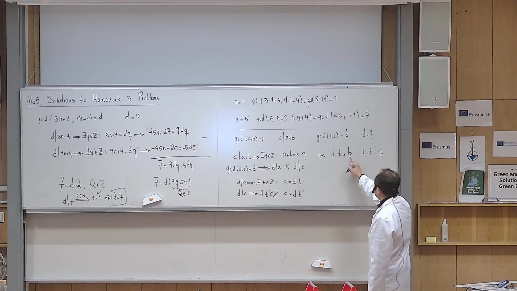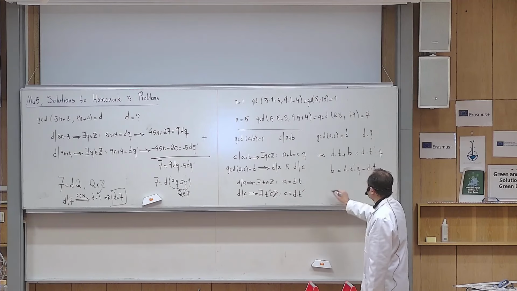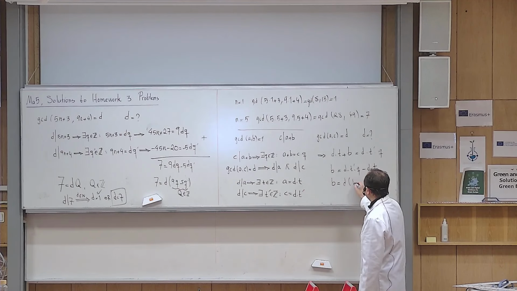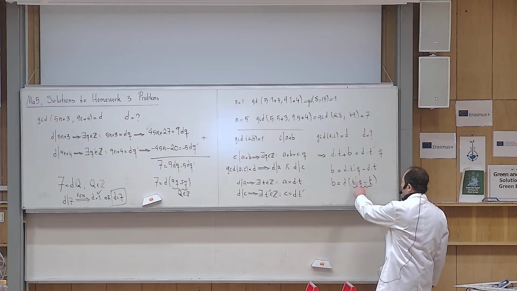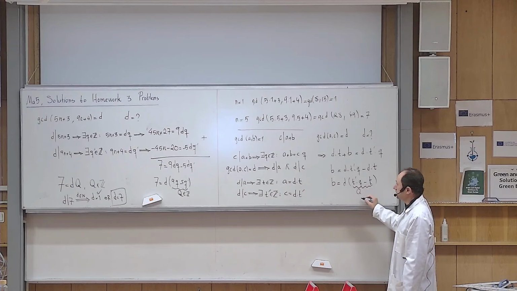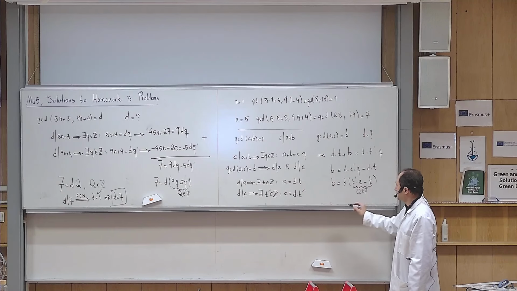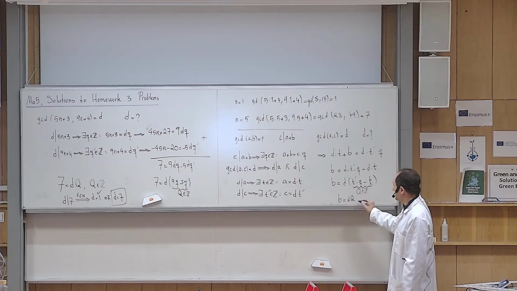Okay, so what happens, I keep B on the left, and I move this to the other side. So it becomes D times T prime times Q minus D times T. But between these two, I can factor a D out. So then it becomes T prime times Q minus T. But this number is definitely an integer because T, T prime, and Q are all integers. So this combination is an integer. So I can call it a capital Q, which belongs to Z. So what does it mean? It means B is equal to D times Q, and Q is an integer. So this means that D divides B.